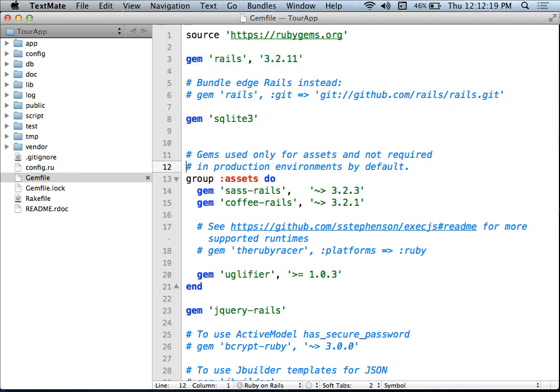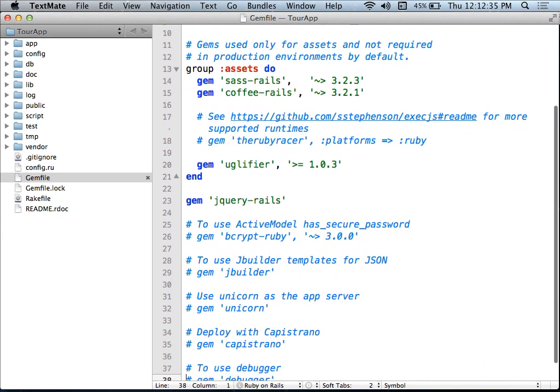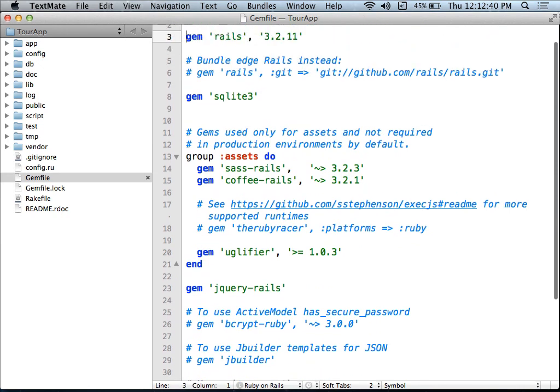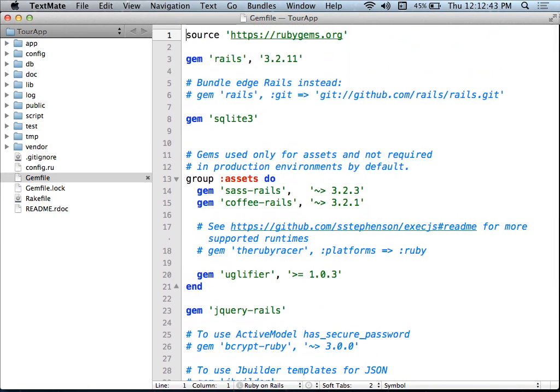The Gemfile also lets us split our gems up into different groups. Like there's specifically an assets group where there's a couple of gems: Sass, CoffeeScript and Uglifier. Sounds like a fun gem, doesn't it? And the jQuery gem. We can also split up our gems based on mode. So we could, for example, say these gems I only need in testing mode. These gems I only need in development. These other gems only in production. Bundler then automatically reads this file and can intelligently decide which gems to load, which gems to activate, which gems to make available.